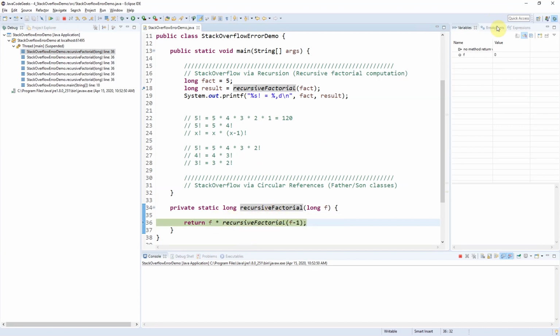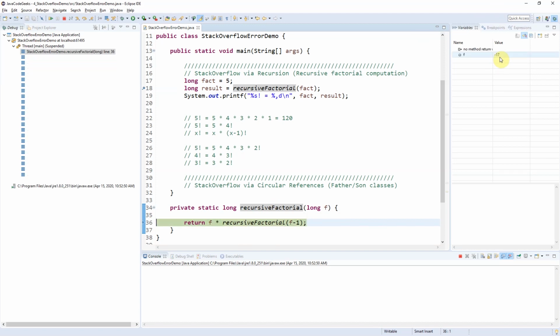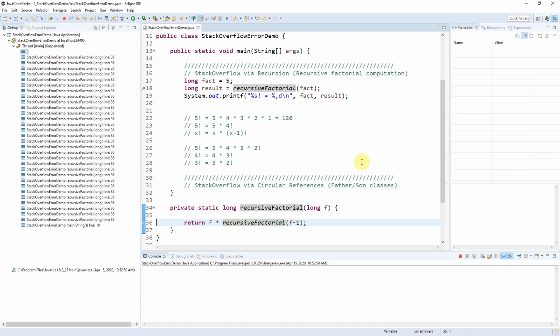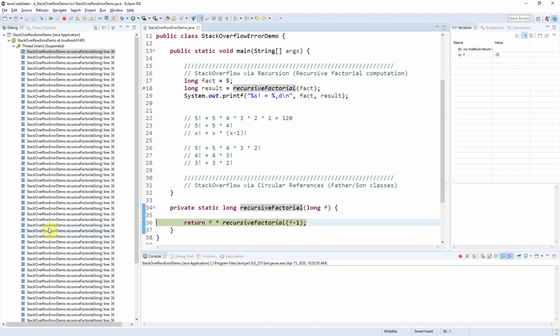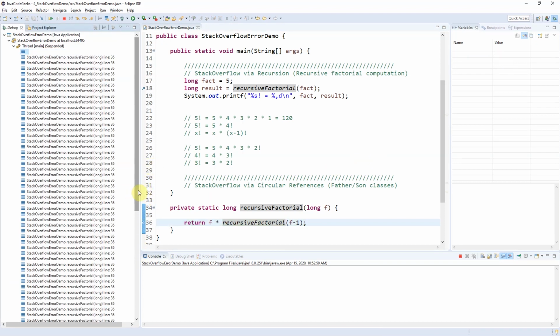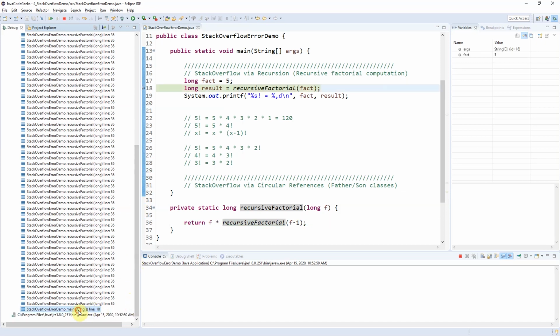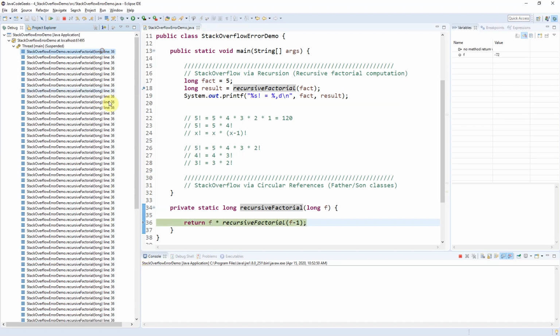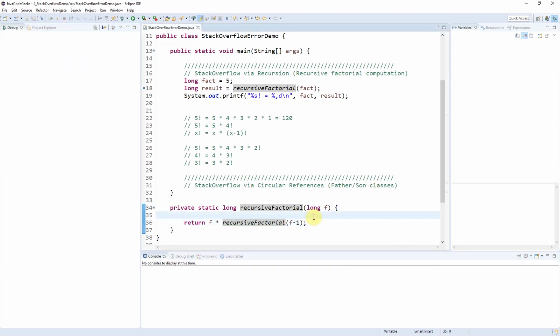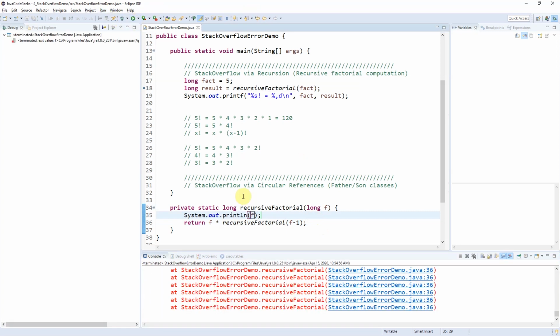So what you'll see is I'm going to go down to f equals 0, -1, -2, and so on and so forth. Eventually we are going to hit the end, though you typically don't hit it by just diving deeper and deeper. But the point I want to show you is that my stack frame is really, really growing. If I iterate up these, you can see I'm at -19, -41, -72, and so on. If you want to see how far we can go, you can always print out f to see roughly how far we get.